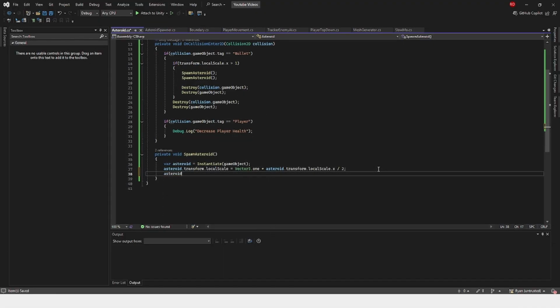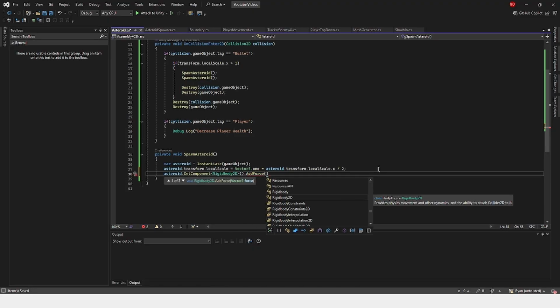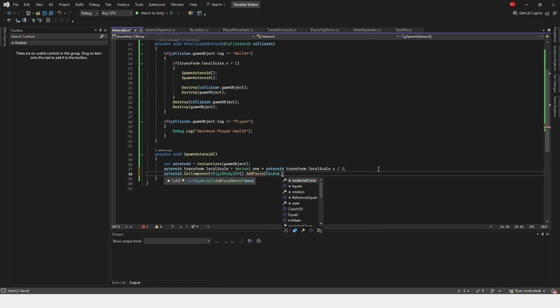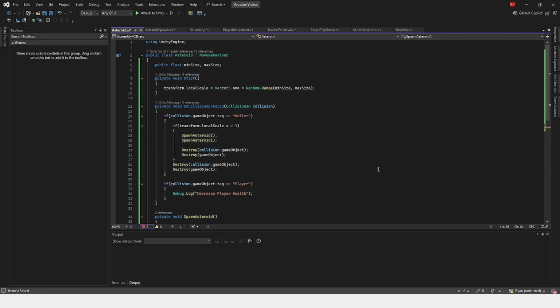So I'm going to do asteroid.GetComponent Rigidbody2D dot AddForce, and then for the force I'm going to do Random.insideUnitCircle times any force. So I'm just going to set this to be a variable.